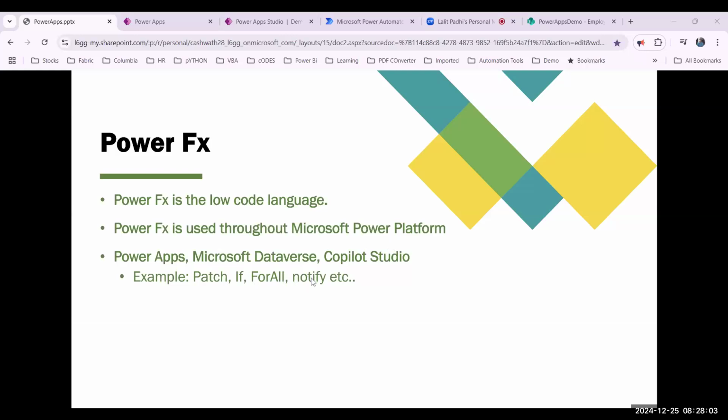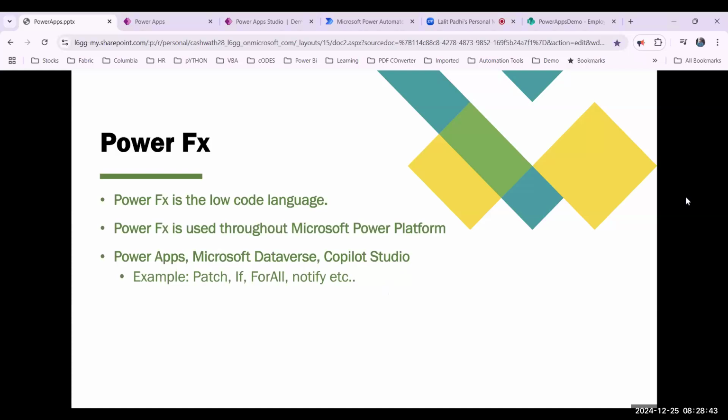And Notify is mainly for notification purposes. So whenever a user saves a record, and you want to display something at the top, you can take help of the Notify function. In the Android world, it's called a toast. So Notify serves some basic purpose. Apart from that, we have so many functions available. These are the main functions we'll be using in Power Apps or Power Platform.